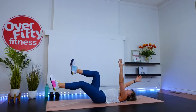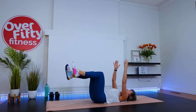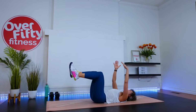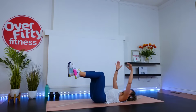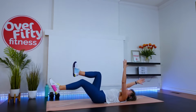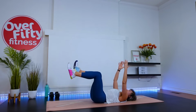Extend one leg and the opposite hand. Thumb to ground, heel to ground, come back up, other side. Good. So we're maintaining that neutral curve, not letting the low back pop off, as well as not pushing the low back into the mat. As mentioned, we're hitting the core here for a warm-up drill because those core muscles of ours are going to get fired up, stabilizing our torso while we do a ton of different compound exercises. It's going to be a fun workout. I can't wait to get you guys going.